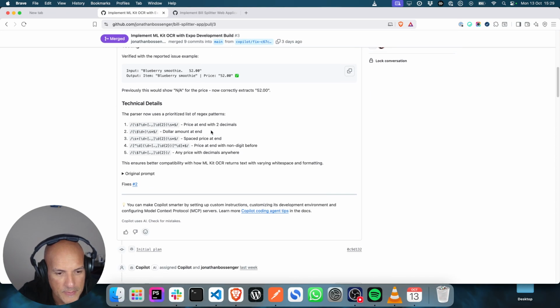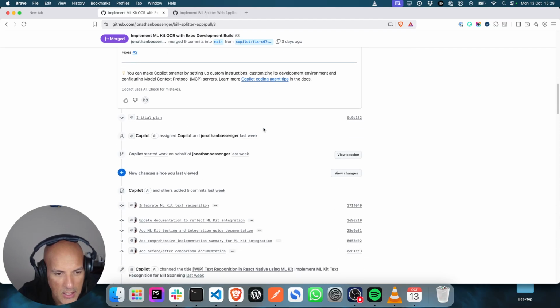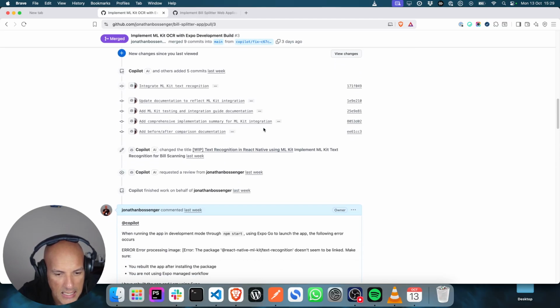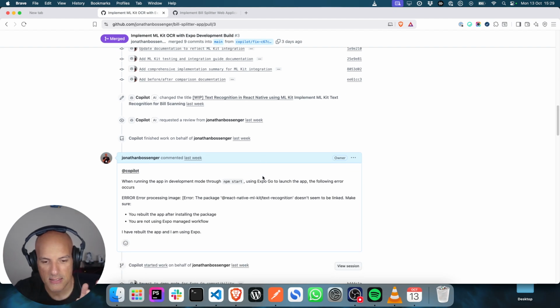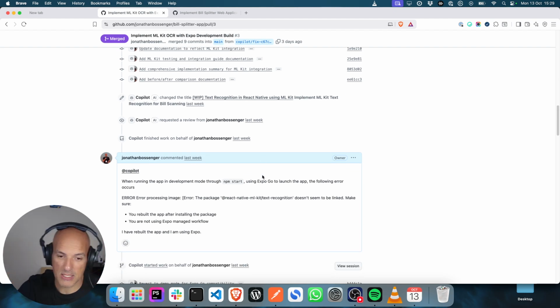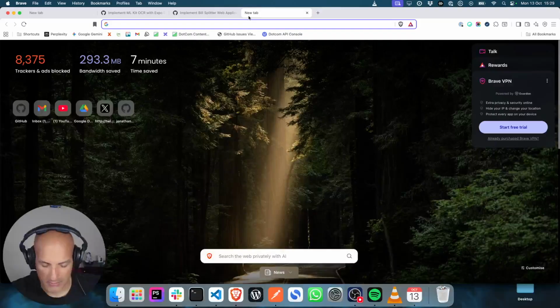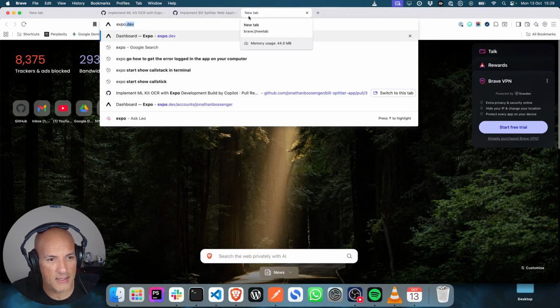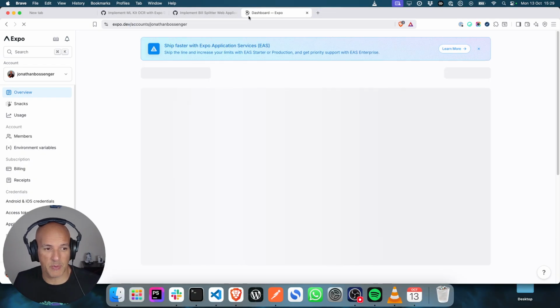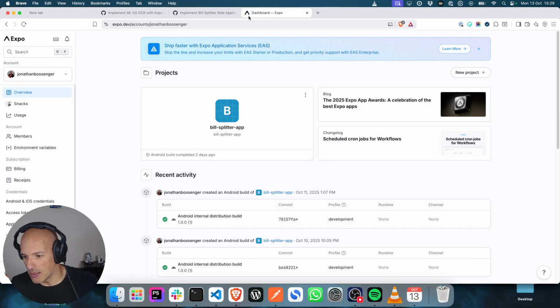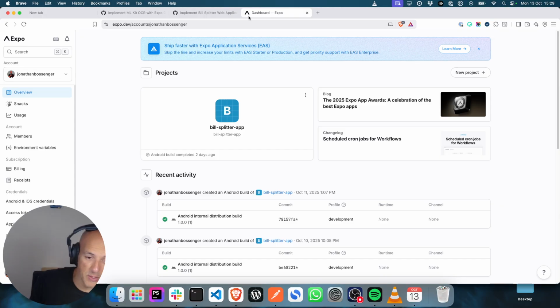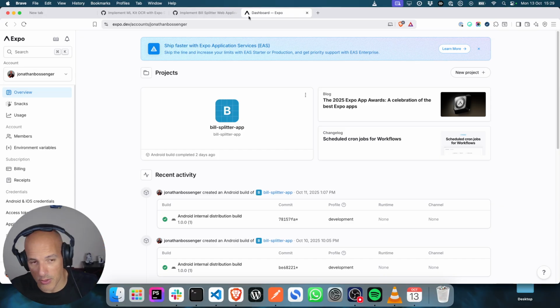It did a whole bunch of regexing for the prices. And then I started testing this. The first version of the app, I was using something called Expo, which Copilot had just suggested for me. And I quite like the whole Expo implementation. It's basically a way to build and ship React Native mobile apps. So I've been using that for building. That was quite a cool outcome of this process, as I learned about Expo and how it works.